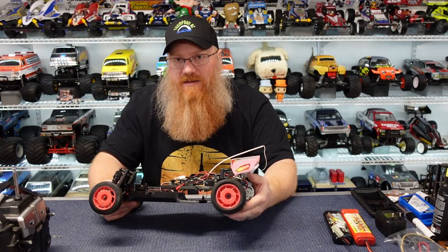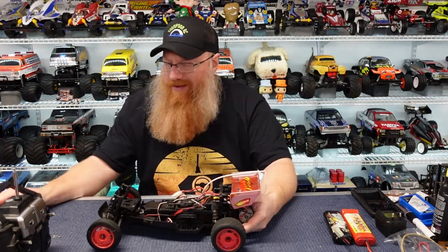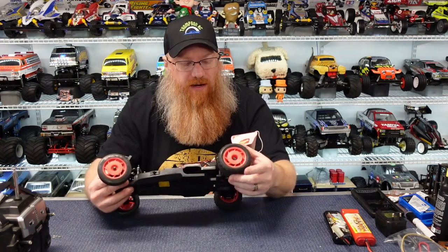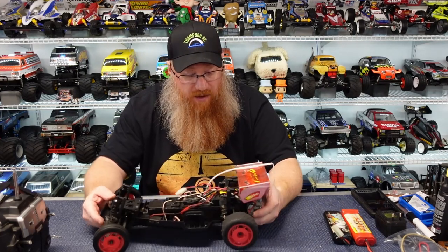They're a different size than Tamiya stuff, so I'll have to make an order. I think they're like 10 by 4 by 5 or something like that. I can't remember. But they're not like the 1150 bearings that Tamiya uses.